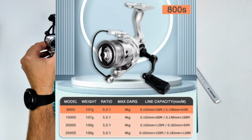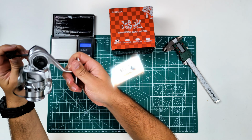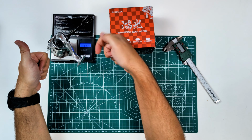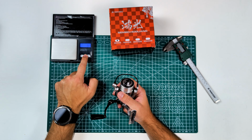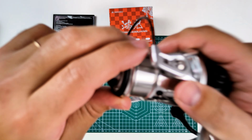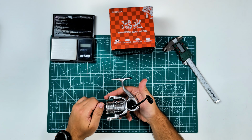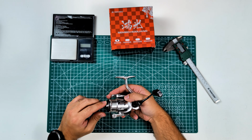And now let's weigh the reel in. It should be 137 grams by the seller, and it's almost 140 grams. As usual, reels will always weigh a little bit more, like 2 or 3 grams. There's no way around it. Sound check. Spec wise, all the reels are the same with 4 kilos of drag and 5.2 to 1 gear ratios. The only thing that changes is line capacity and slightly gram over or under on the weight.